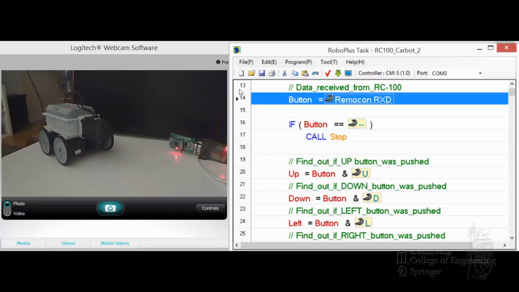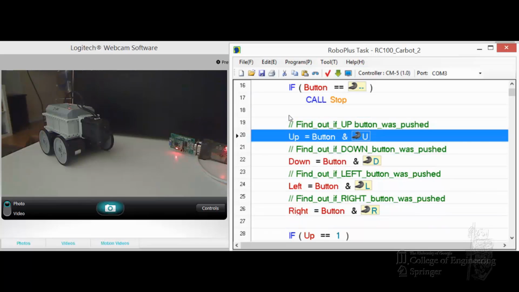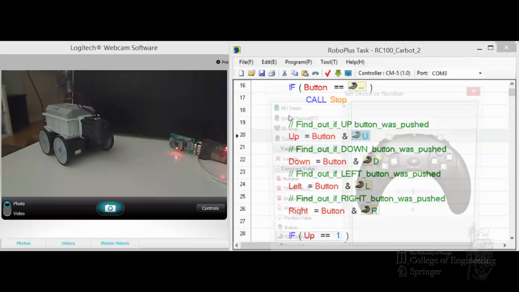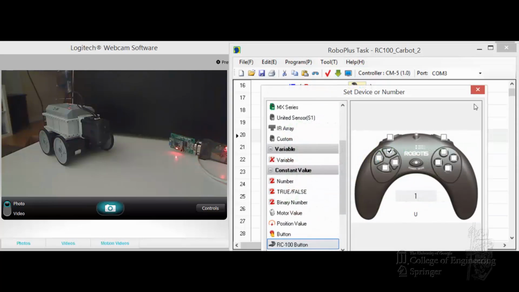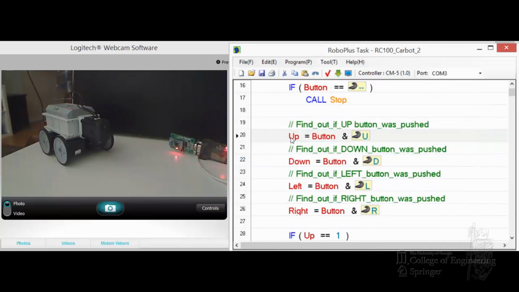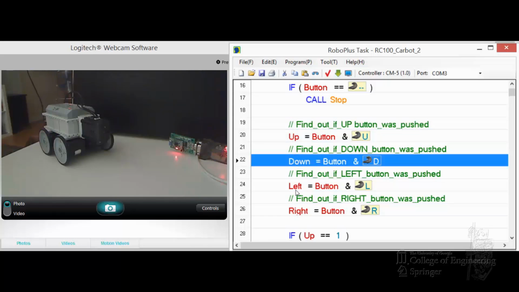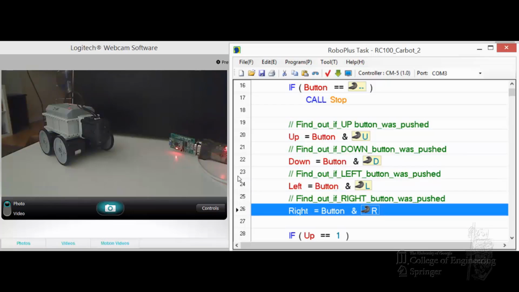And then for the button, there's some data which could have up, down, left, right, or a combination of those. What I found is I have to find out separately. So I end with the up button. I want to find out if up has been pushed, if down has been pushed, if left has been pushed, if right has been pushed.